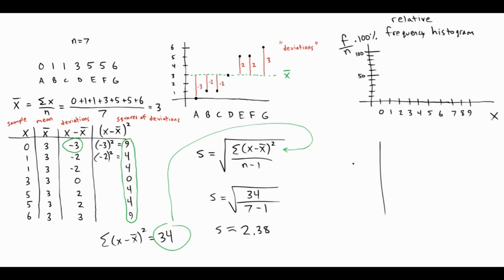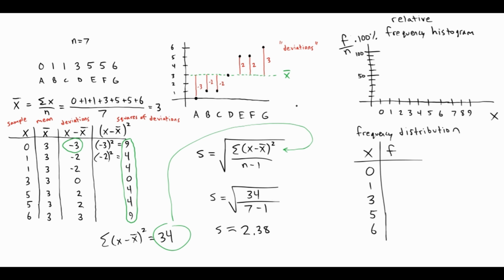So one of the things that we have to do in order to make this bar graph is create a frequency distribution. So this goes back to something we did in the past. We need a column for x and a column for f. So x is our sample. So that's 0, 1, and 3, and 5, and 6. These are the values that appear in my data. Notice here I don't do repetitions, because I'm going to take care of the repetitions with the frequency column and say how many times those values appeared in my data set.